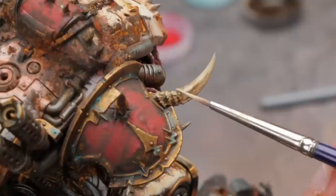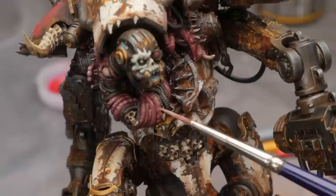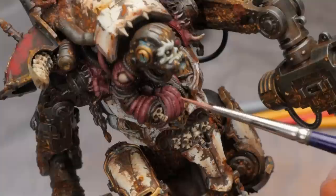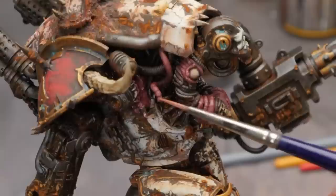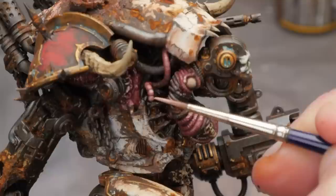One thing that I really think makes any model stand out, but especially in the Grimdark style because we have so many darks, is to push our brights and our highlights to the extreme. We do need to go about this in a very selective way, however. Just pushing everything up with many more layers of highlights on top of highlights will kill all the atmosphere we're trying to create here. I'm gonna focus on a few key parts of the model and really push up the highlights there. The intestines and the face really stand out as important details on this model, especially since their surfaces are so different from all the hard metallics we're seeing everywhere else.